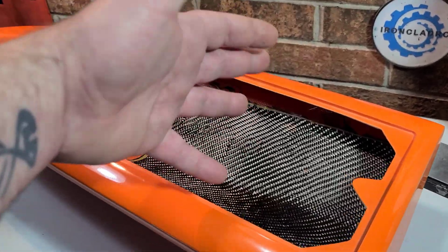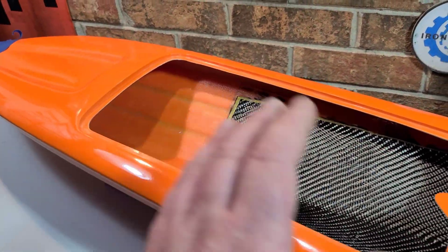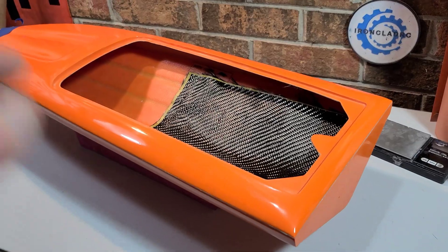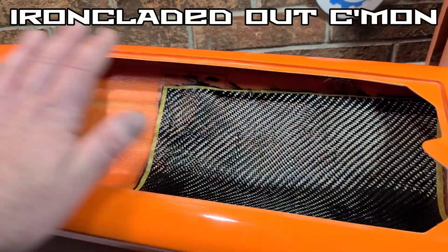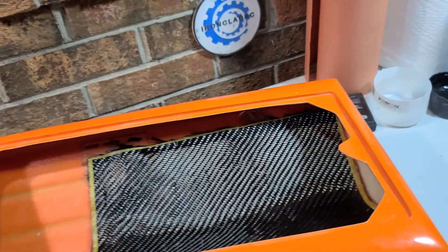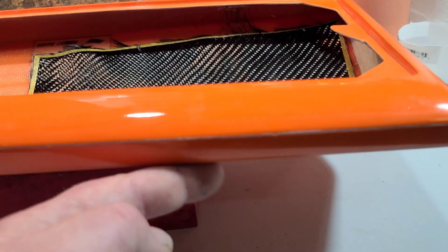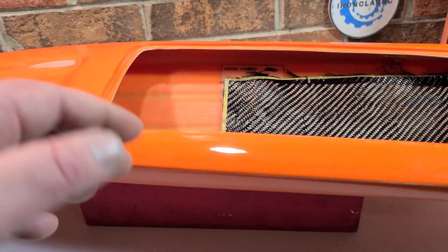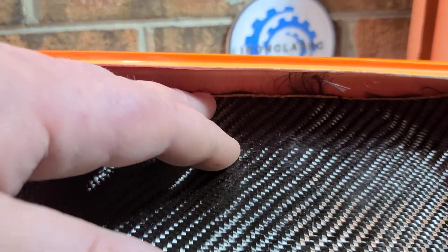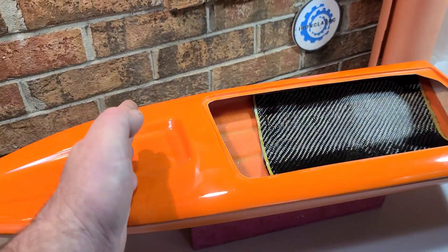My boat is going to be a twin motor setup with 2860s, two ESCs, and two big batteries, so it'll be somewhat heavy. I'm going to reinforce mine because I may do a couple of speed runs. The next thing to think about is how far up on the boat you want to go. Speed runners might want to wrap carbon fiber or carbon Kevlar over the seam onto the top side for extra reinforcement. I'm going to run mine up to the spray rail, basically right there.